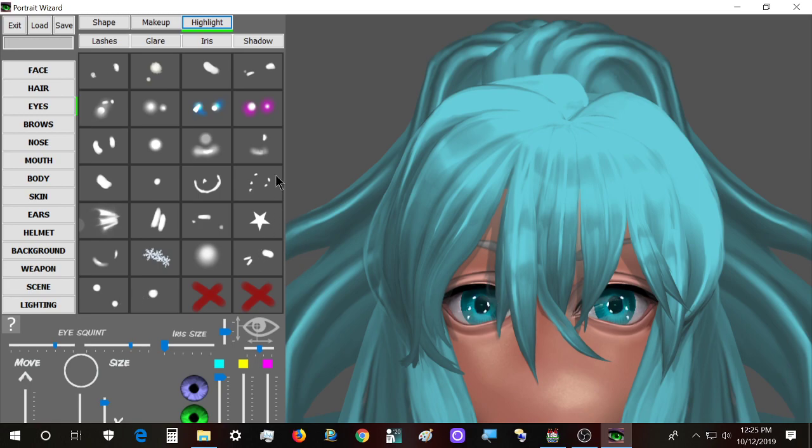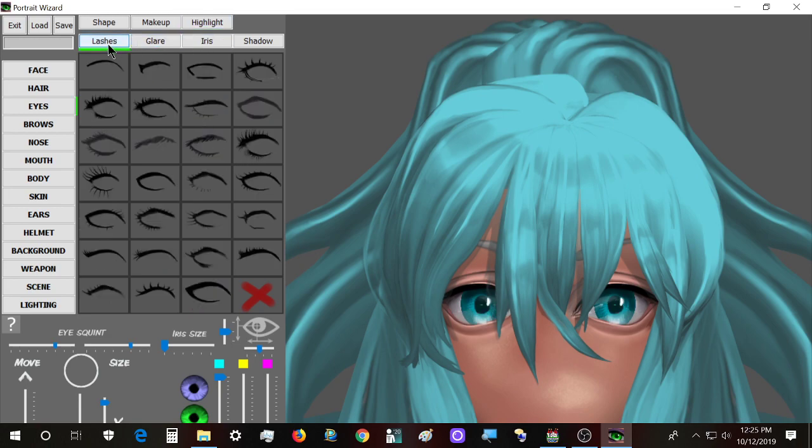I for one would go for this. Lashes, if you want your character to look... I'd go for this one. Yeah, I think I'd go for this one.